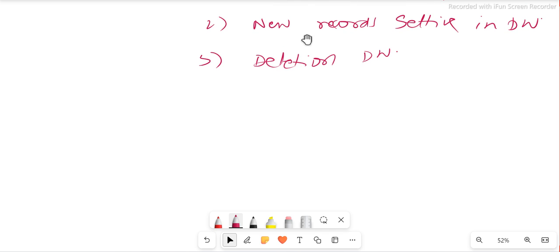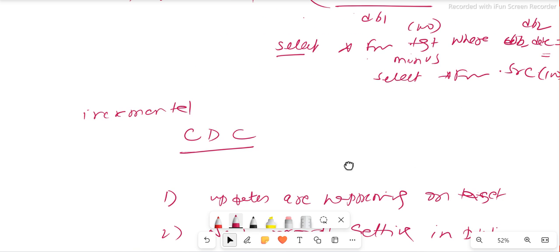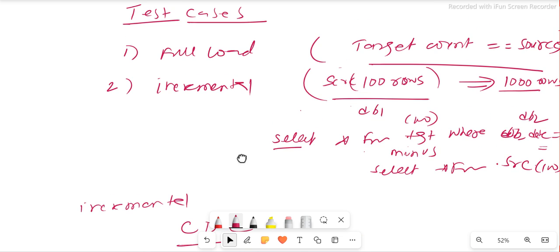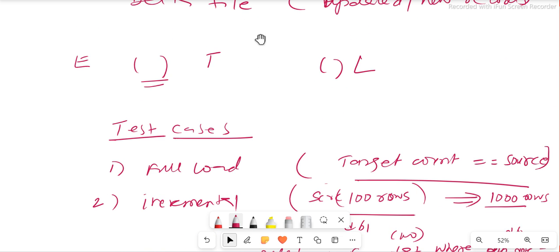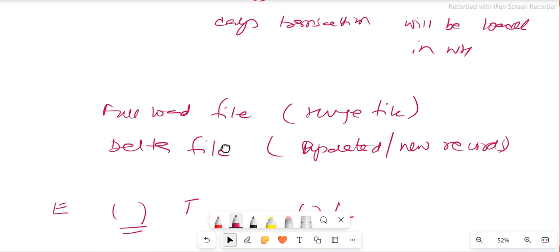These are some scenarios that you can go and check. So hopefully this gives you some idea around the whole logic of what is incremental load, what is full load, etc. I tried to explain it to you.